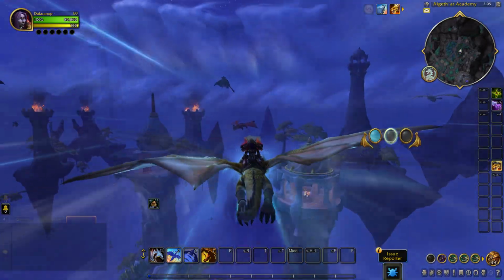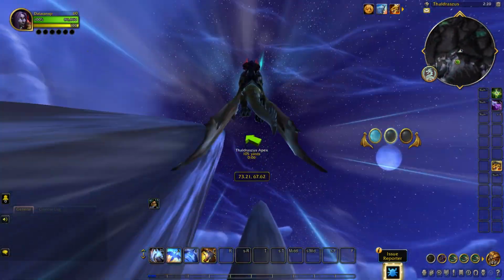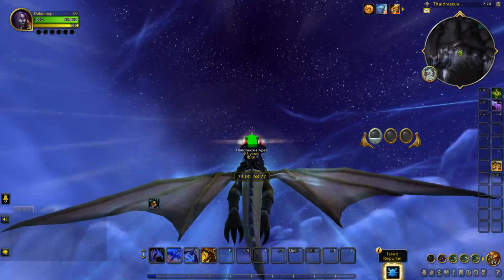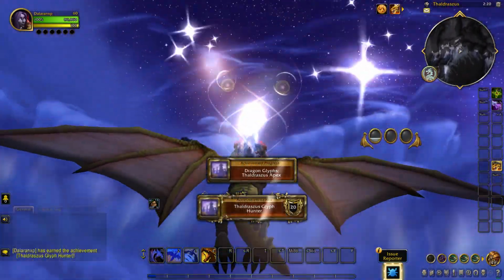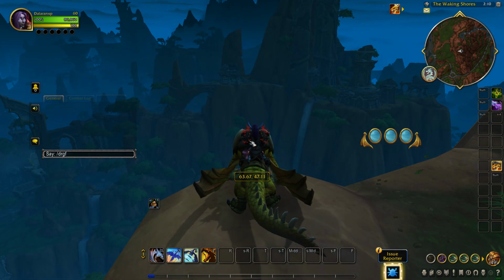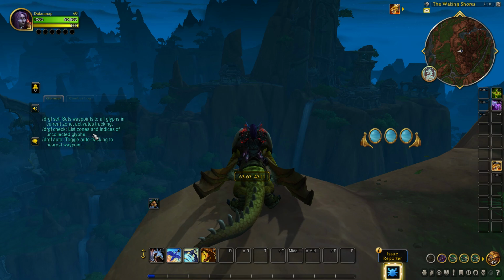The next add-on is TomTom, which takes a bit more to configure, but comes with an arrow which points you directly to a nearby glyph. This arrow can be helpful when trying to determine if these glyphs are above or below you. Type in /drgf set in your chat in order to enable the glyph finder on your screen.